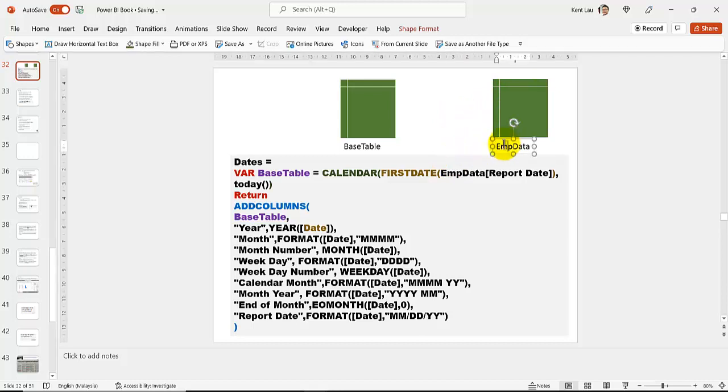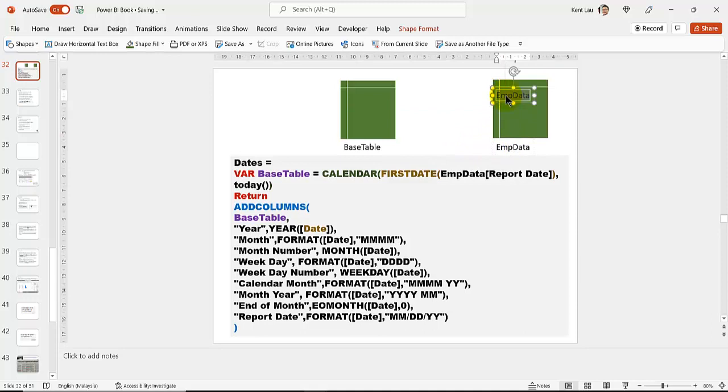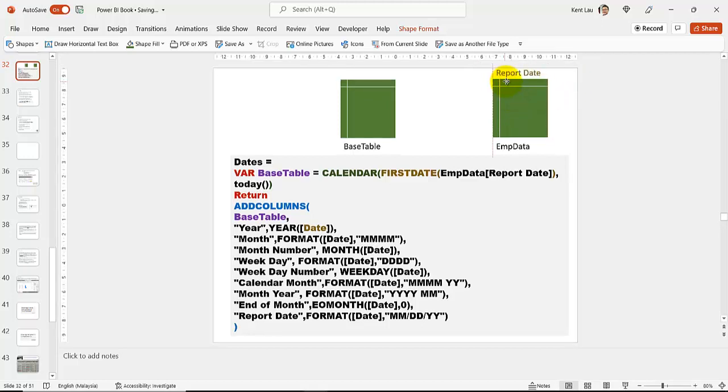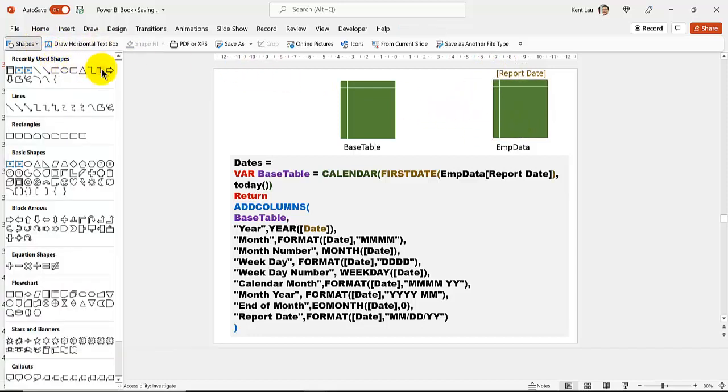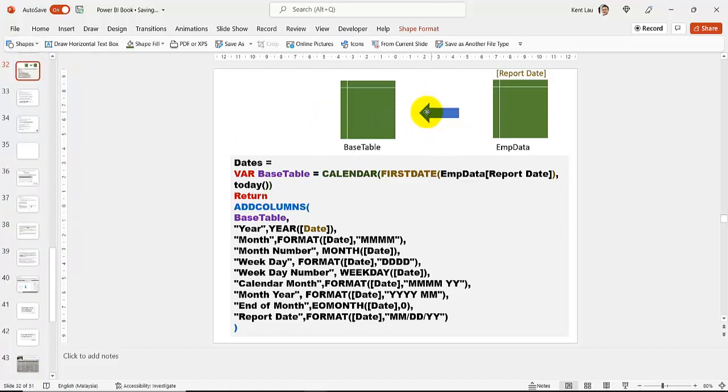There's a column in the table called report date. I just use square brackets to represent that column.